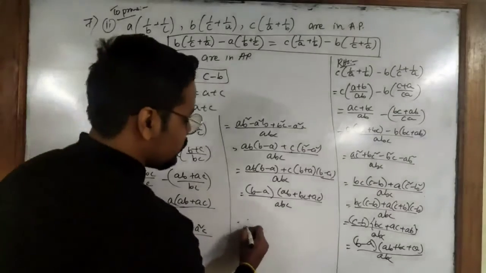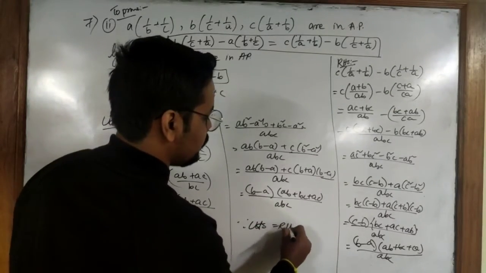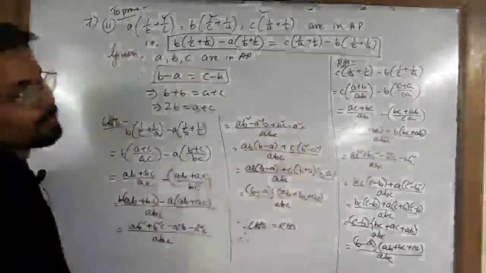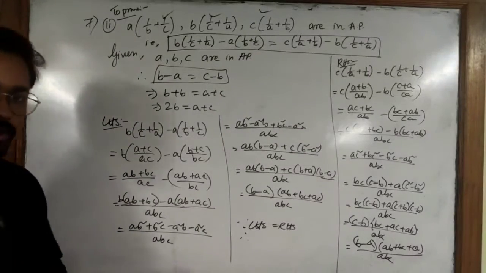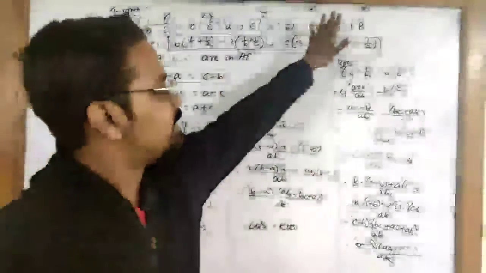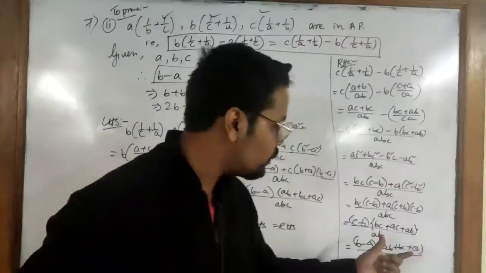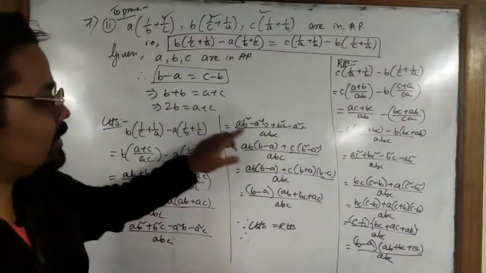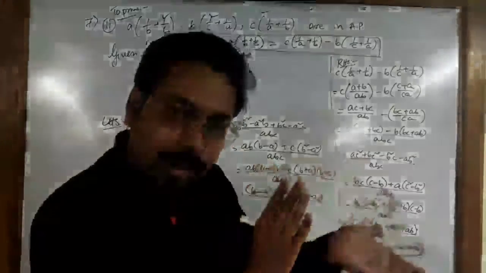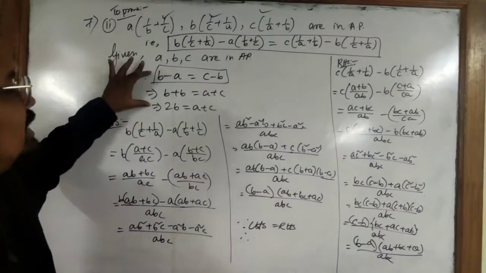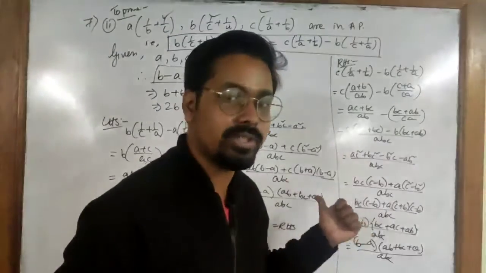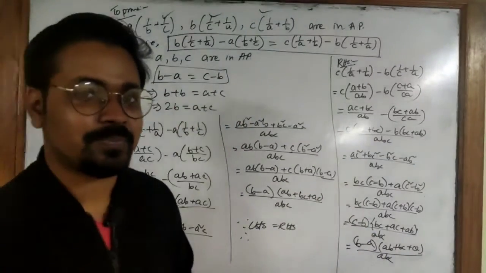Since LHS equals RHS, therefore these three terms will be in AP. I hope you understood how to do this. Keep on simplifying the left hand side and you will get a value, and keep on simplifying the right hand side and you will get another value. You can use this at one point or another in the proofs you are doing, so that you can prove them to be equal. Let's move on to the next one.